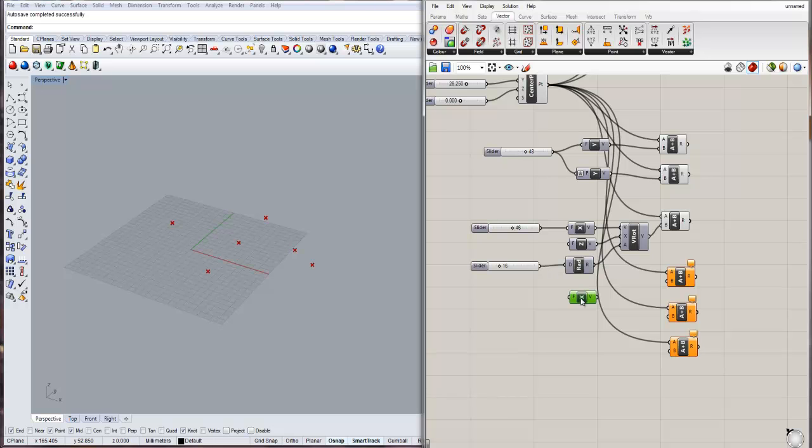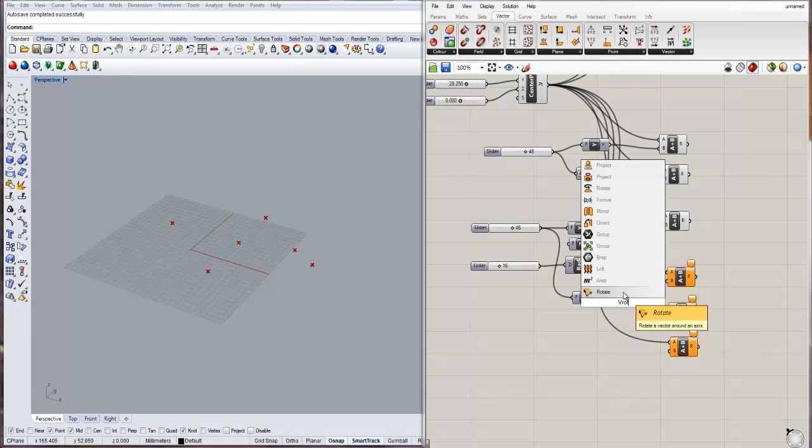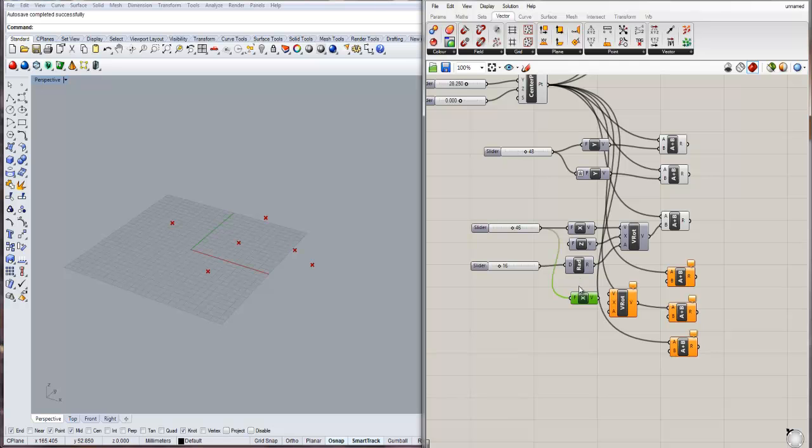So I'll connect this to here, and then make another rotation and copy these two, press shift for multi-selection and copy 2 of them, and connect this to vector, connect this to angle and connect this to vector.